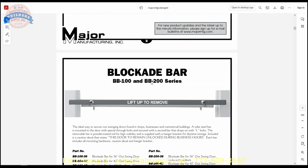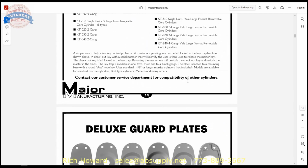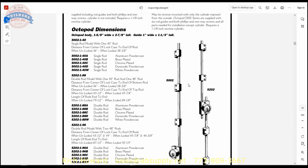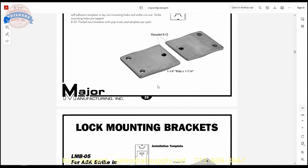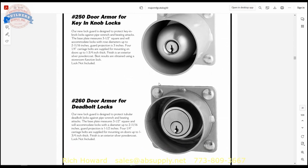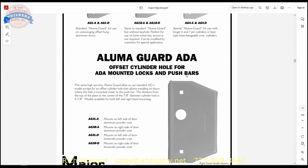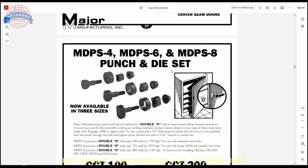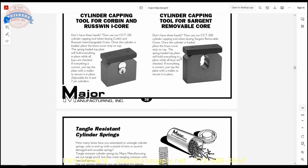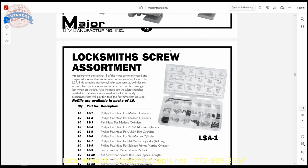Index. In the beginning of the catalog is security hardware. That's all fun, neat to be able to look at, that key block I just mentioned. I want to scroll down and get to a favorite of mine. Filing cabinet security material, jam pins, mounting brackets and tabs. Other security hardware. These are nice. These are guards for knob trim. If you have a gate and you don't want someone to reach in and be able to open up that knob, you add one of these. Latch protectors, cylinder collars, tooling to help you mark and prep for items, capping blocks for Sargent and Corbin Russwin, locksmithing supplies, plug followers and other locksmithing tools, screw assortment.